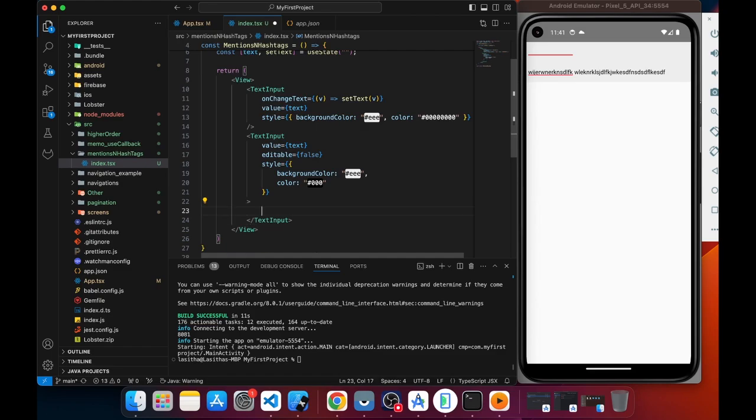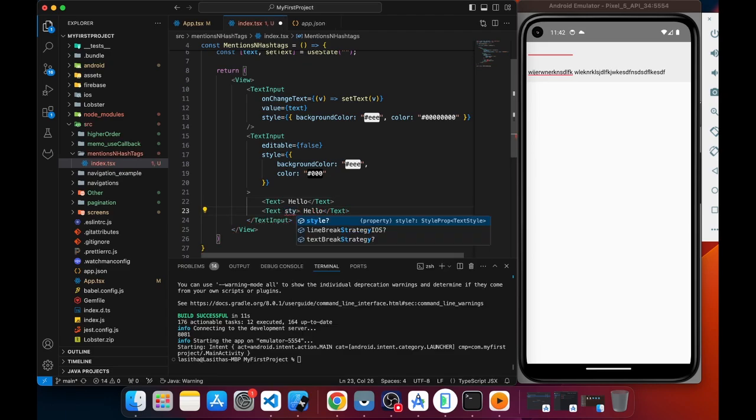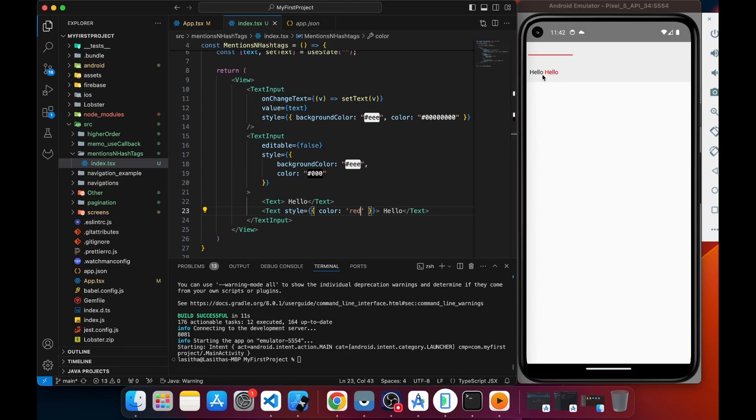Like this. And for now I'm going to remove this value from here, and I'm going to add something like this, hello, and some other thing with a bit of styling. Let's say red. Alright, you see now in the same text input I can see two words with two colors. So with this behavior we are going to implement hashtags and mention.